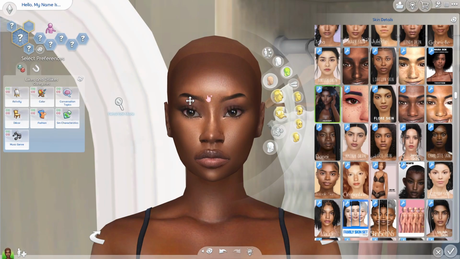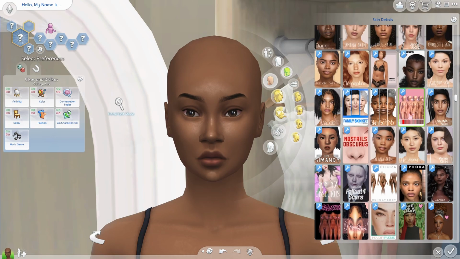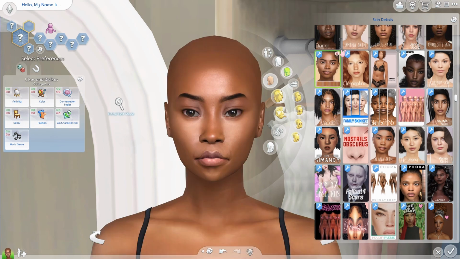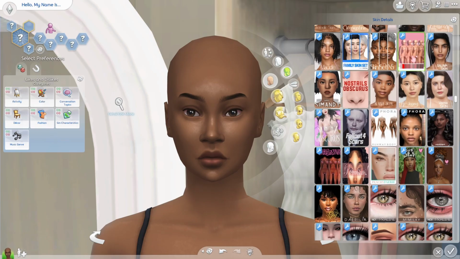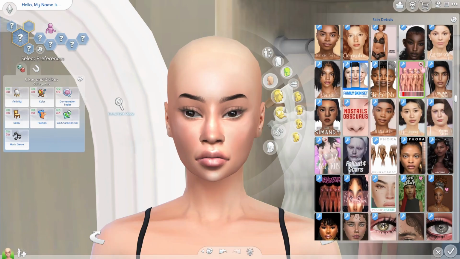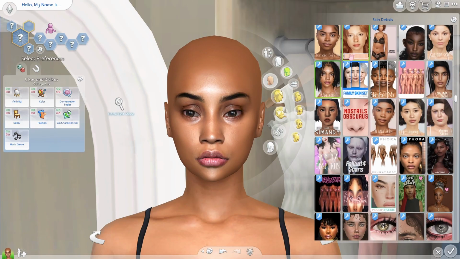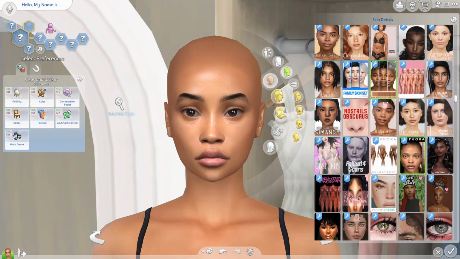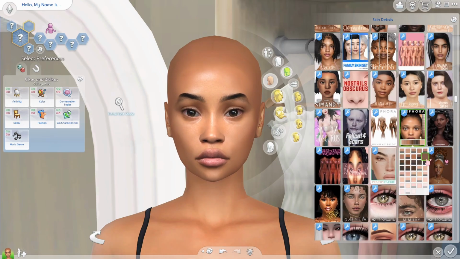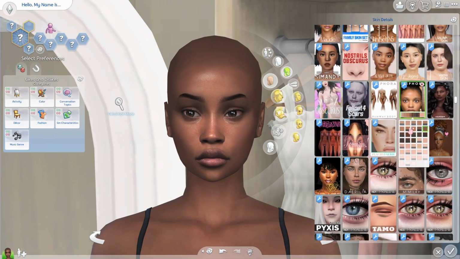When they have makeup on or highlight or something, I wouldn't recommend using those types of ones if your sim is going to be used for different things. If your sim's just going to be used for a certain picture or is not going to be a long-term character, then those kinds of ones will make sense. But if you're going to be using it long-term, you need to think about how you can use it in different categories of outfits. Is it still going to make sense when it's in swimwear? Is it still going to make sense when it's in sleepwear? Is it going to look like it's wearing makeup when it's trying to sleep? Do you know what I mean? You have to consider all these factors. That's why I always tend to go for the ones that look natural.